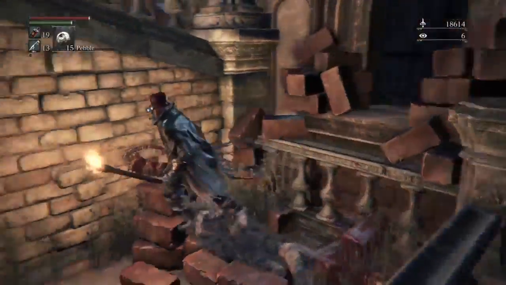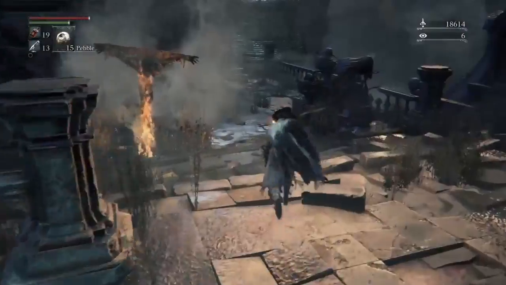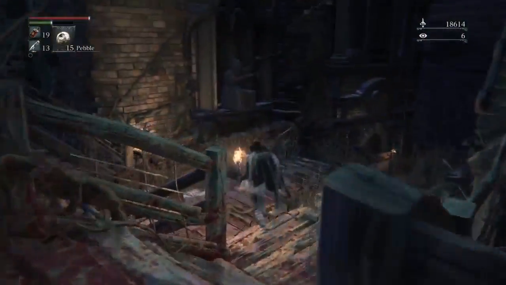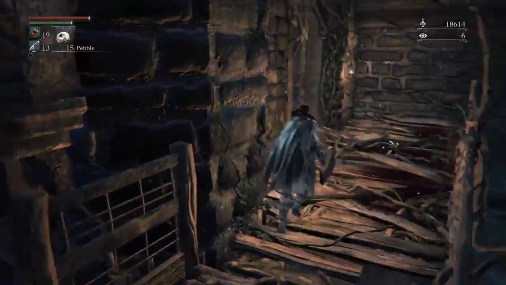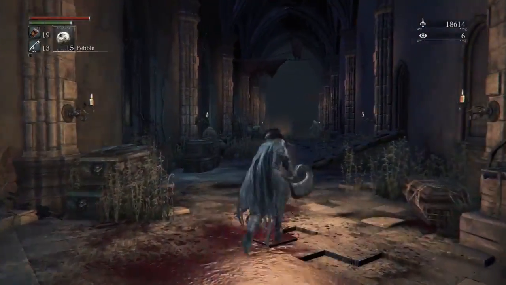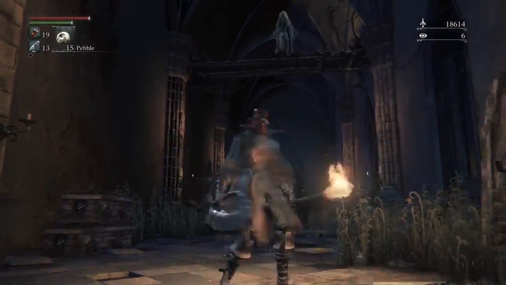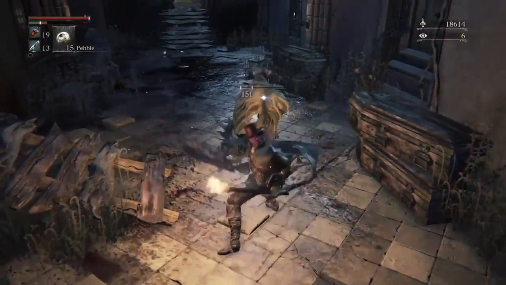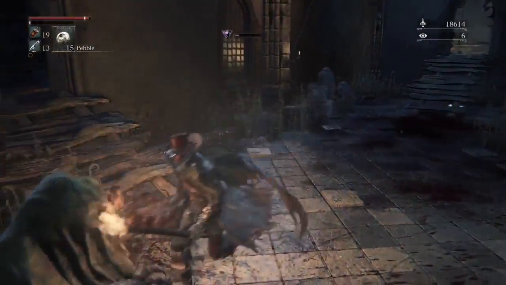Can I quickly grab this? Oh, that's not an item. And this, of course, just leads you back to this central square, so we can continue on from here. So that thing screams, this guy drops behind you, forewarning. I'll just miss again.